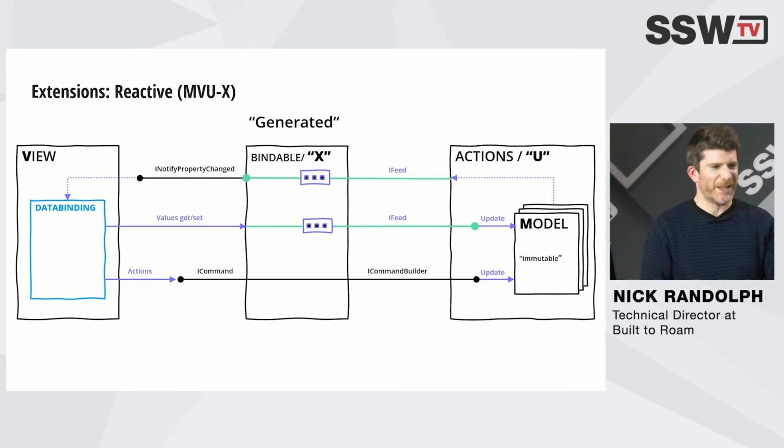The MVUX, or the reactive extensions model that the Uno Platform are working on, essentially allows you to build your view models as you would normally. Use a number of code generating techniques to essentially allow you to build reactive style properties and states and things like that within your view model, and then use this as the glue that then generates a bunch of code that does the data binding for you. Okay, this is a whole session on its own. I'm not planning on delving deep into that, but reach out to me afterwards if you are interested in that, and we can definitely help you to get started with it.